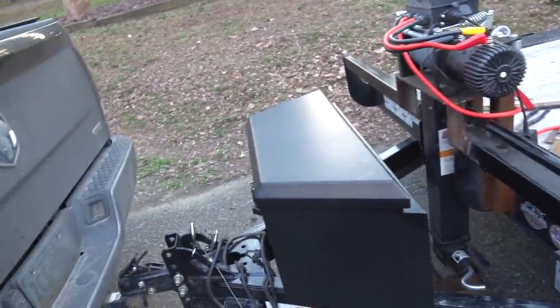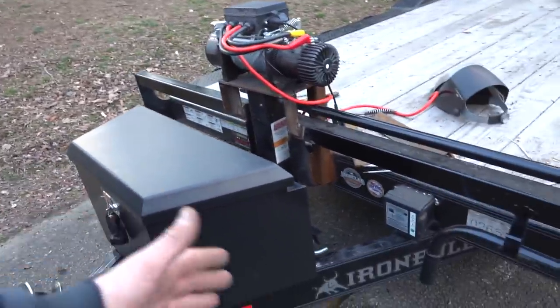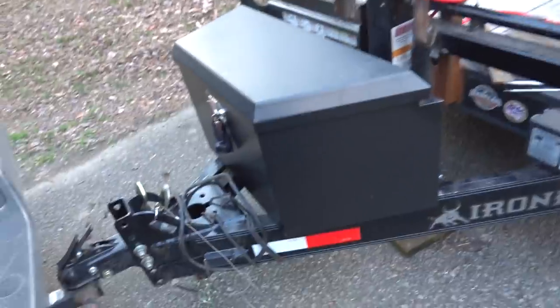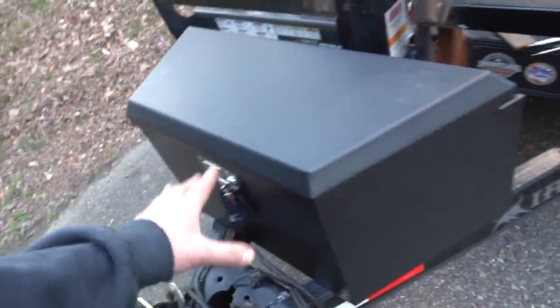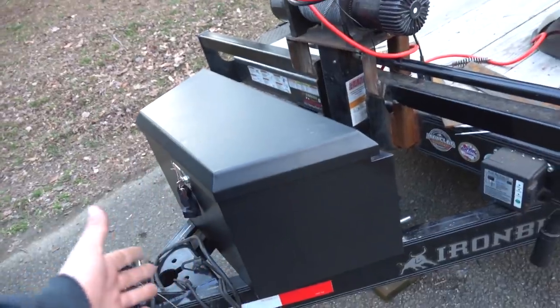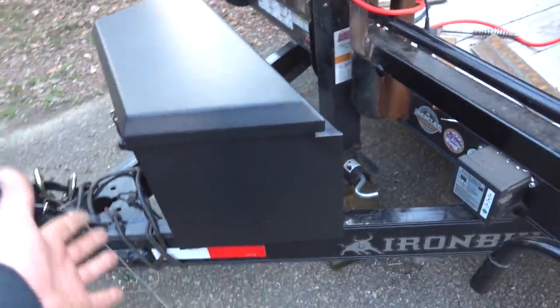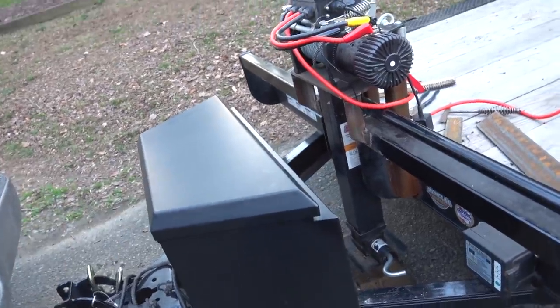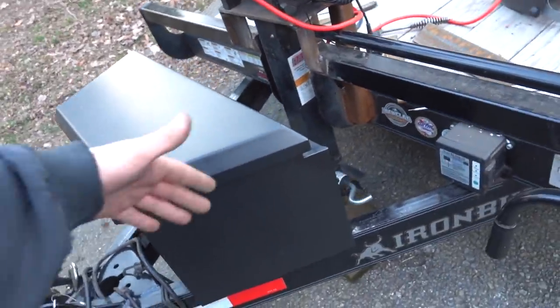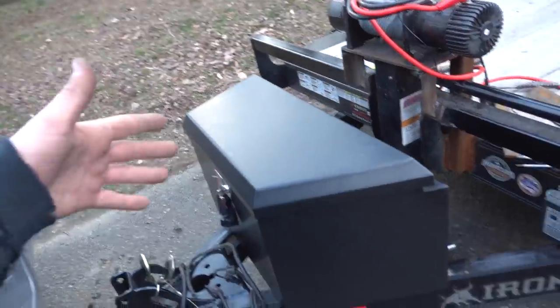I'm going to center it up on here. And also, as far as losing turning radius, it's only sticking over about 2 inches on either side. So we'll be good there. And really, that's more of a concern. If we had a square box, that'd really be a big deal. But having a box with this V shape definitely helps with that, as I said before. So anyway, we'll get our box mounted and then we'll move on to our jacks.